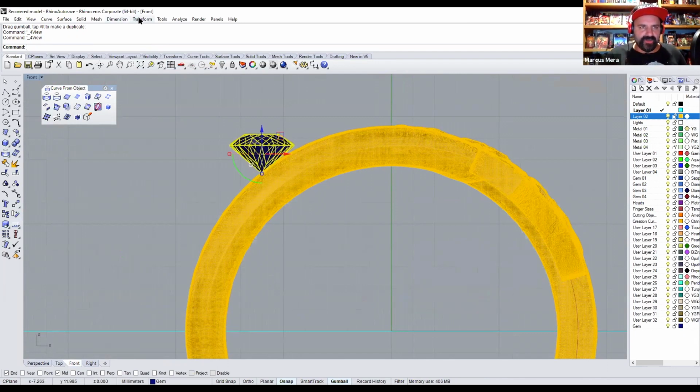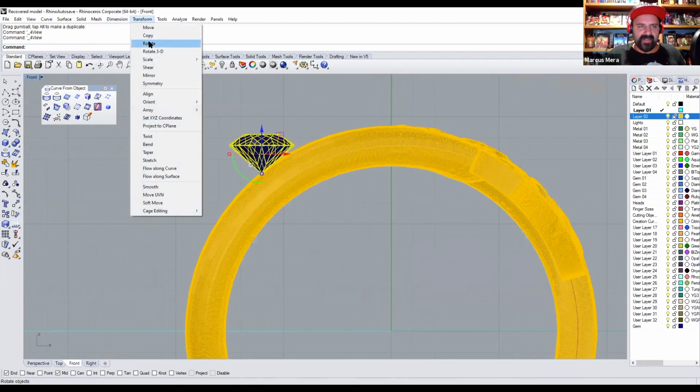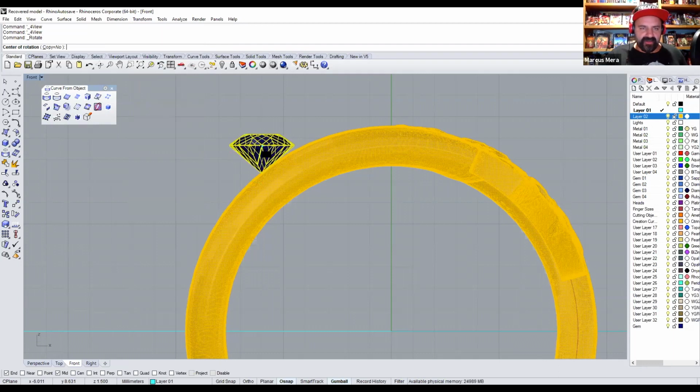So you're going to go under your Transform, make sure it's selected, Rotate. Don't snap. You can hit Alt to turn off your snaps. When you hold the Alt button, your snaps are turned on and off without having to click on and off. So if I hold Alt, left click and drag, I can now rotate it.